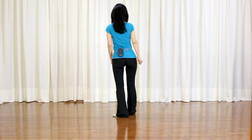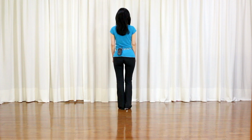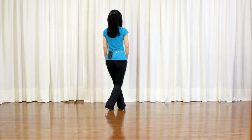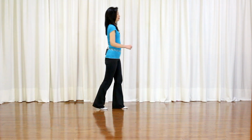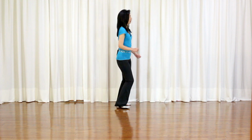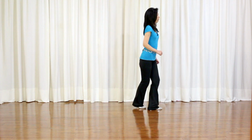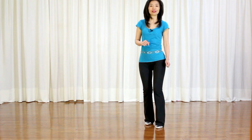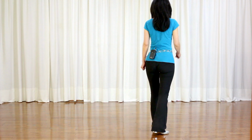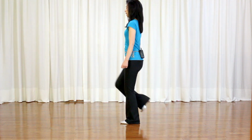Now let me go over the dance with the counts. 5, 6, 7, 8, 1 and 2, 3 and 4, 5 and 6, 7 and 8, 1 and 2, 3 and 4, 5, 6, 7 and 8, 1 and 2, 3 and 4, 5 and 6, 7 and 8, 1, 2, 3, 4, 5 and 6 and 7 and 8 and.